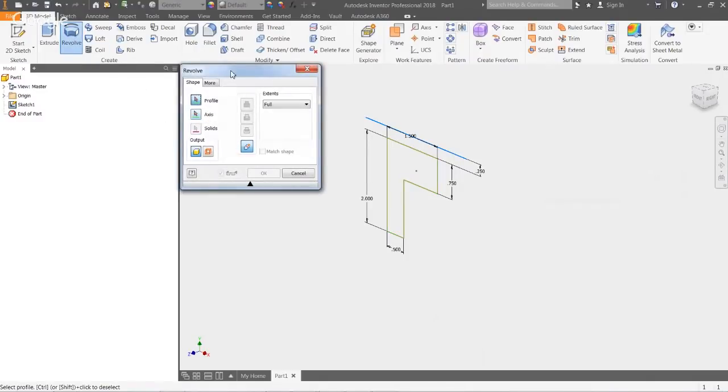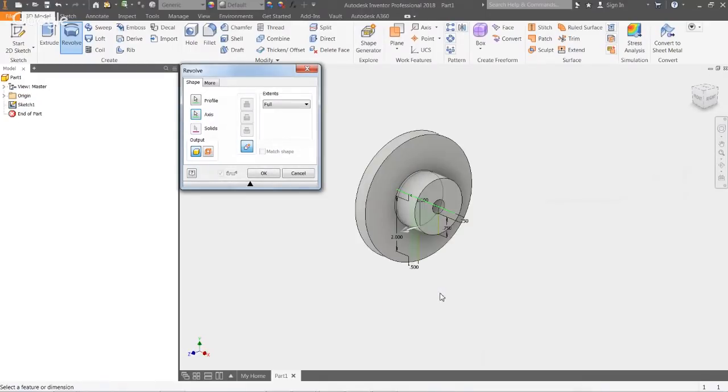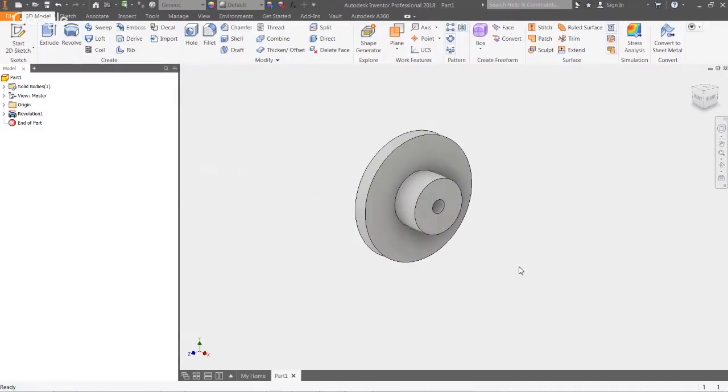So let's use the revolve command. This is something we haven't done before in our live sessions. And we're going to have to choose two things. One, the profile, which I'm picking here, and one, an axis, which I'll pick here. And now you can see it automatically gives me the look of the full revolution. So pretty cool. If we click OK, we have our 3D geometry created.